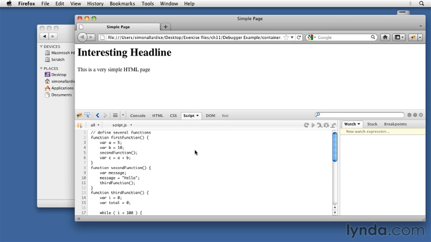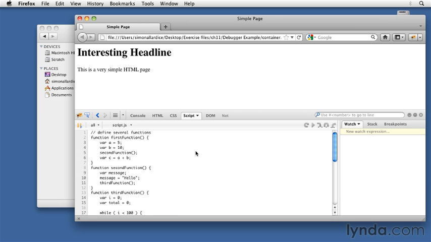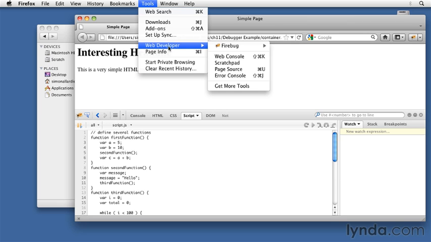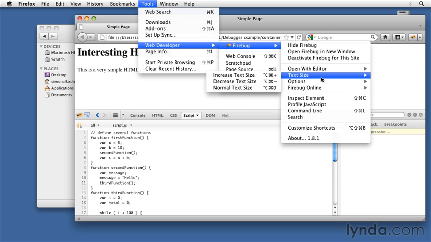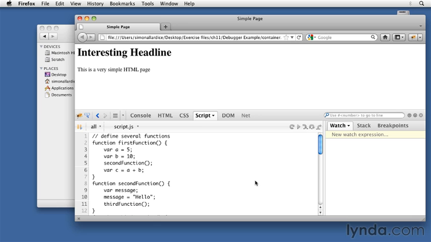Now, as soon as I do that, what it's doing is showing me the actual script that this page is linking to. I've added a few more lines there, but we'll go through that in a moment. Just for our purposes, this font is a little small, so I'm going to change some of the settings of Firebug and just zoom into that a bit more. So I can change the text size of what I'm looking at. And this should make it a bit easier to read.